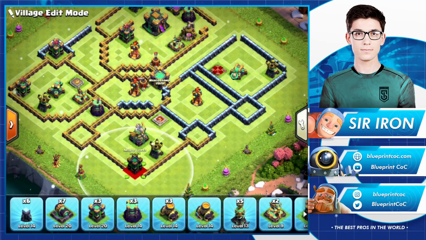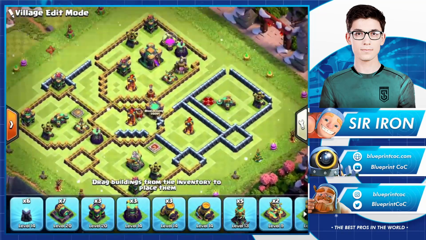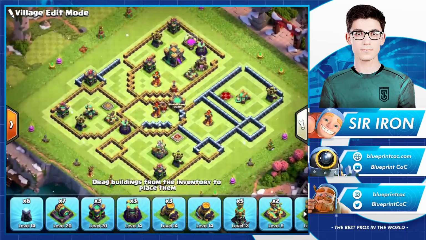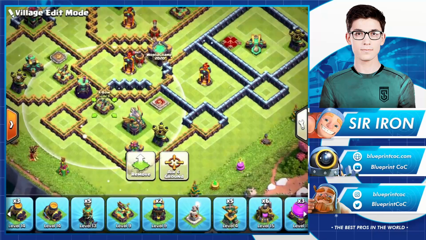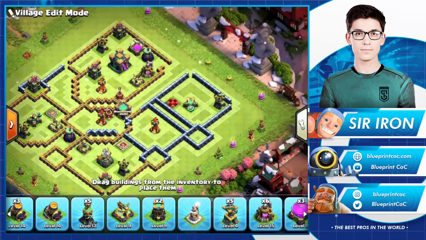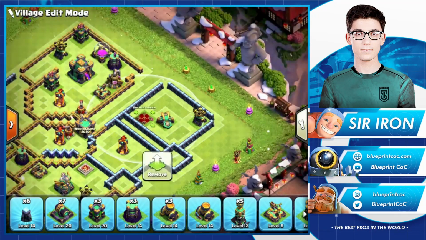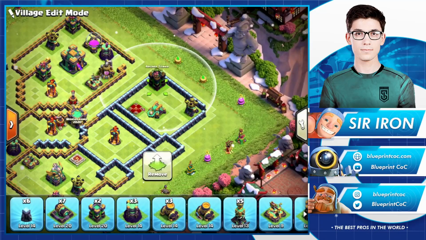Definitely getting inspiration from others is a good idea. I mean, it's hard to invent something new all the time yourself. There's always other really good base builders and players around. So it doesn't hurt to take a look at what they are doing, and most of them are really coming up with great ideas too. So why not benefit from that? And yeah, that's what I would definitely say. Inspiration is definitely something which can help a lot.